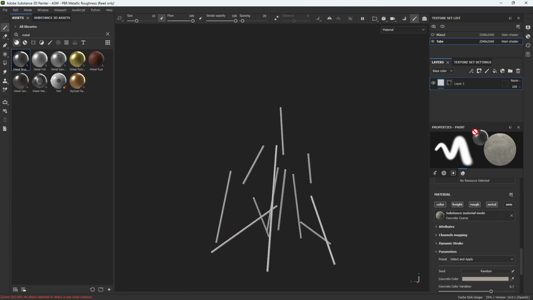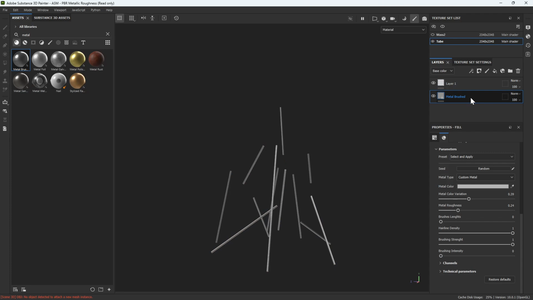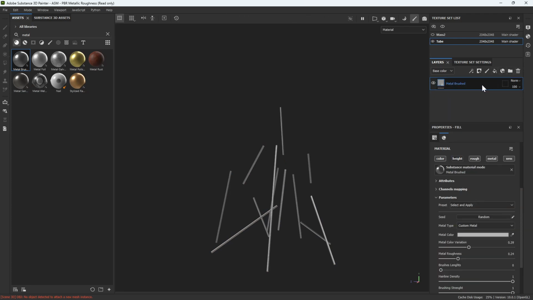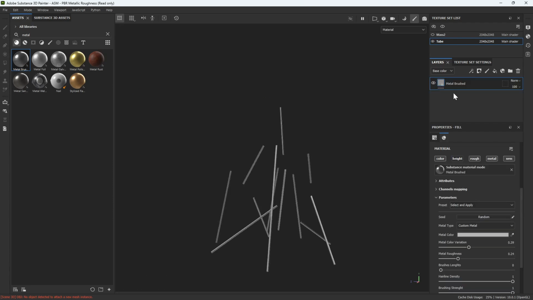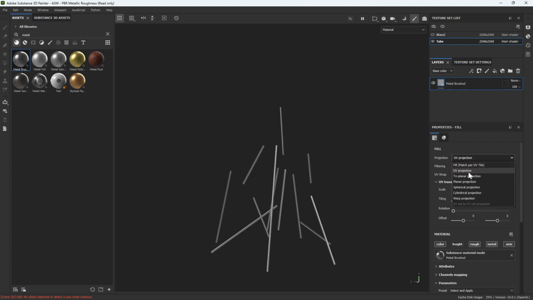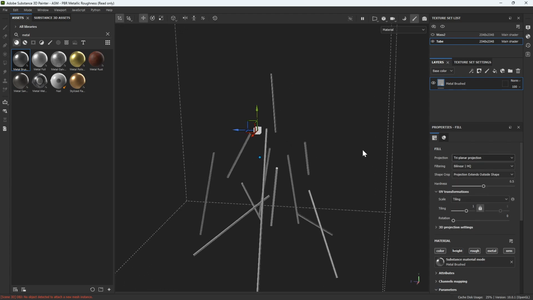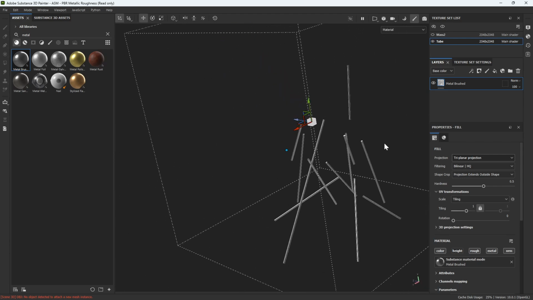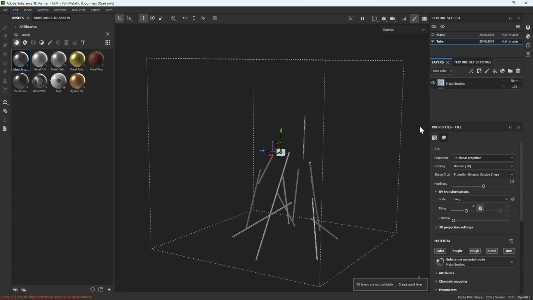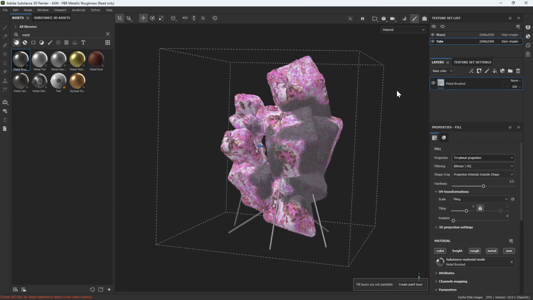This already has something here. Let's delete the layer that's there. Let's delete all the layers, and then I'll just bring this metal brushed over, and it's going to apply to this by default. And then I probably want to go ahead and, for good measure, throw triplanar projection on this one. We're not going to be real close to this, so it should be fine. And now we can bring our mask back on.